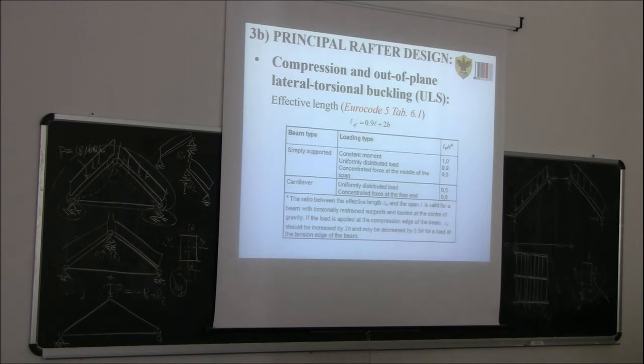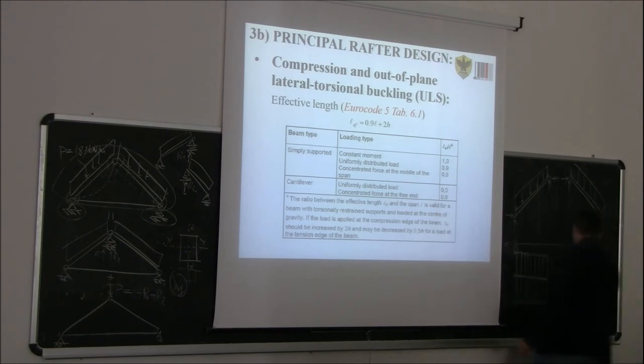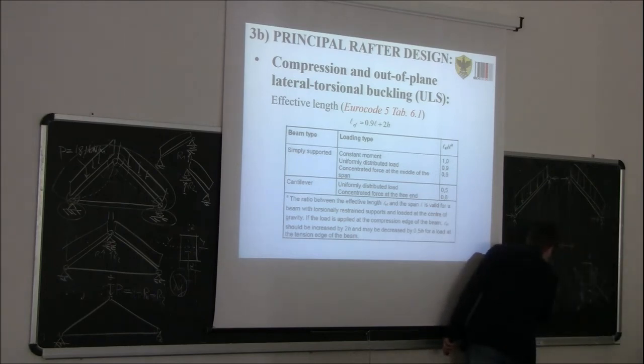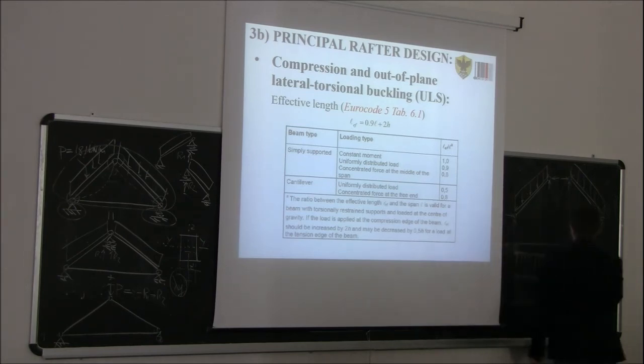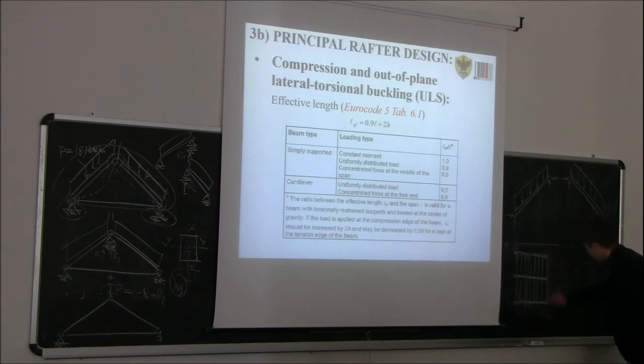Suppose the purlins are rigid, fully rigid. Okay? Let's start with this one. They are not, but suppose that the purlins are fully rigid. The last one, this one. But are we sure that if the purlins are fully rigid, this is okay? The purlins are fully rigid in this direction. Are we sure that this is enough to prevent this possibility?